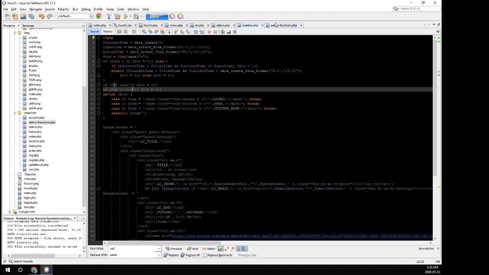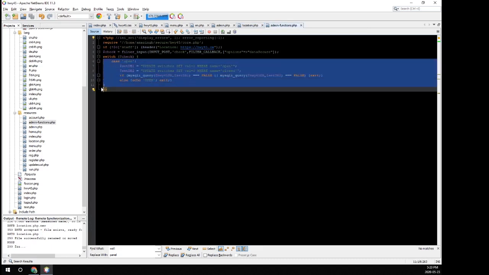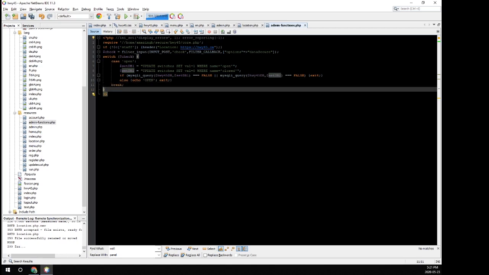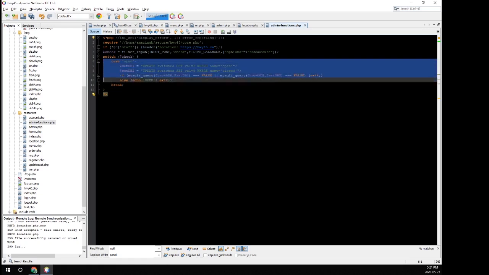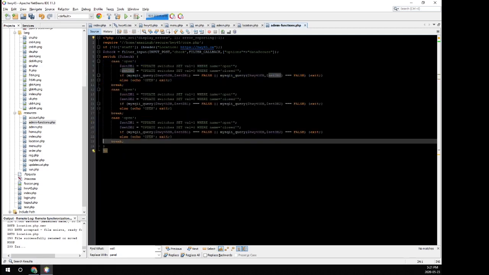So now what we need to do is go back to our admin functions, and we need to create cases for closed and default. So I'm going to copy that. Oh, and sorry, before I do that, after this, we need a break. Okay. So copying that, paste for close, paste for default.